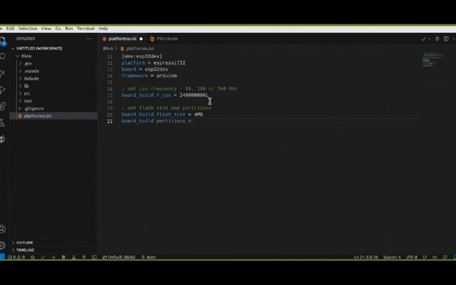For this example, we'll go with minimal SPIFFS. And let's set the flash mode as DIO. So you could alternatively set it QIO, which is a bit faster, but if you're having some problems with upload, maybe DIO might be more reliable.